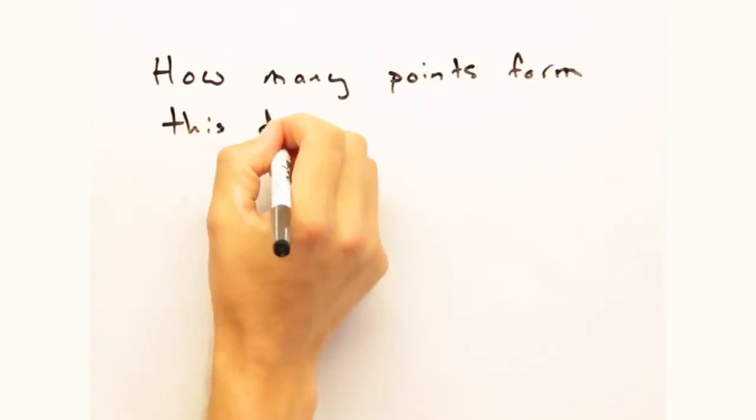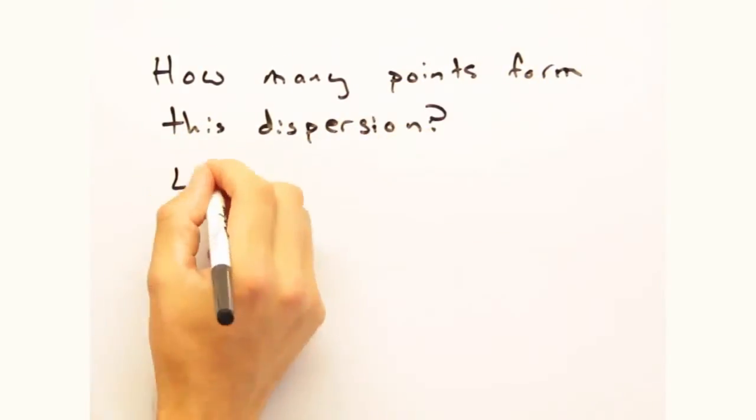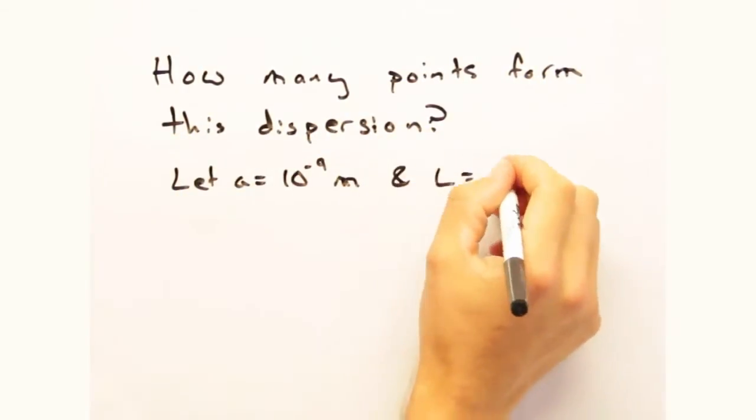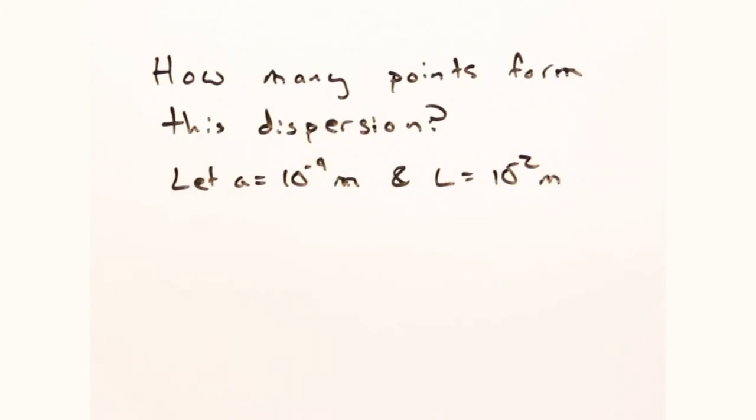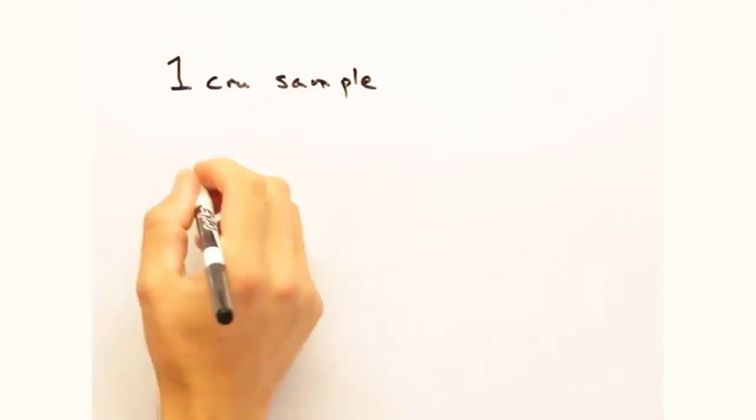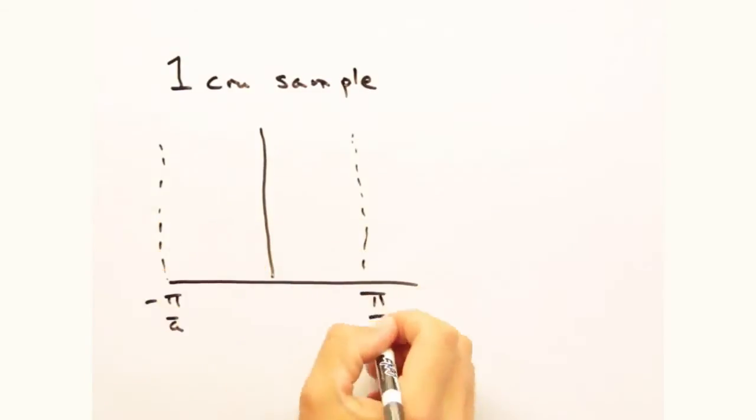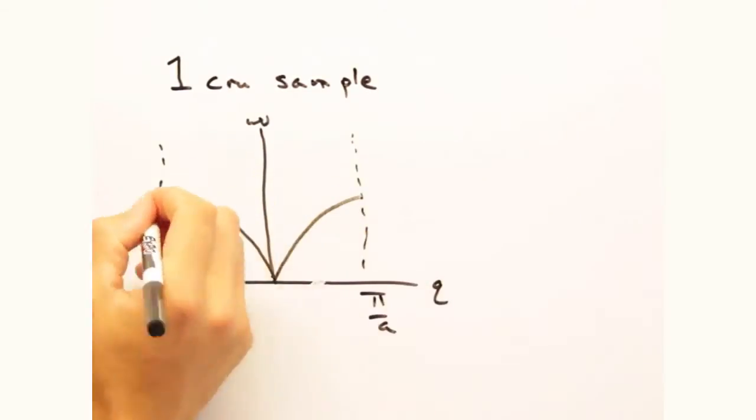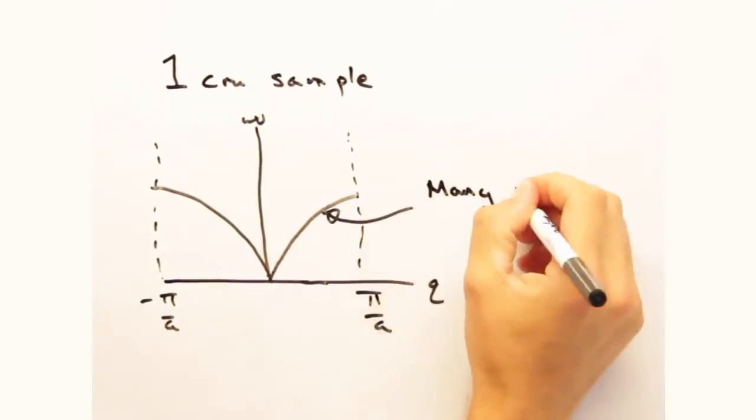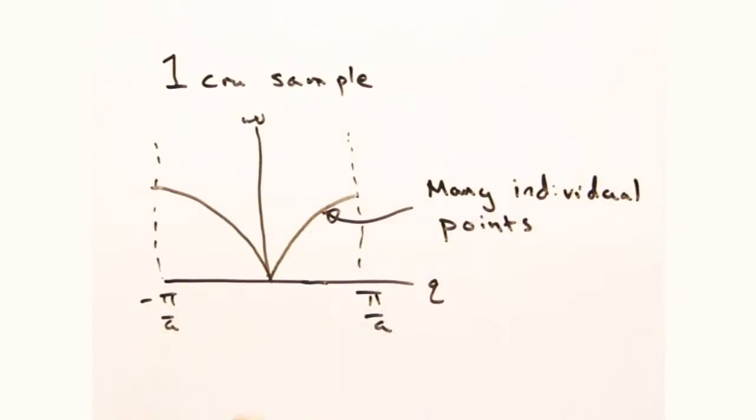Let's see exactly how many. For a crystal with a unit cell about a nm long and a sample length of 1 cm, we should be able to get an order of magnitude estimate. Looks like we'd have approximately 10 to the 7th modes. So although we've been drawing our dispersion as a continuous line, it's actually made up of a discrete amount of points. But with 10 to the 7th points, it'll pretty much look like a continuous line. Yeah, that's a lot of zeros. And that about wraps up the discreteness of Q space.